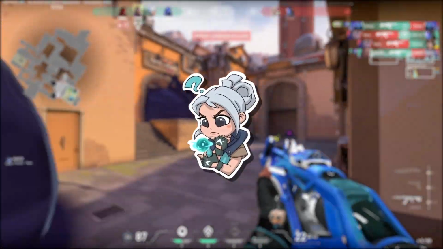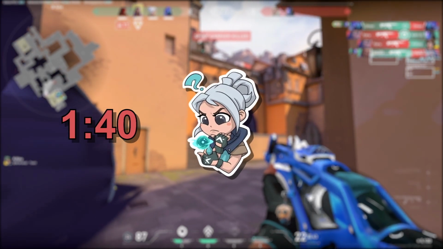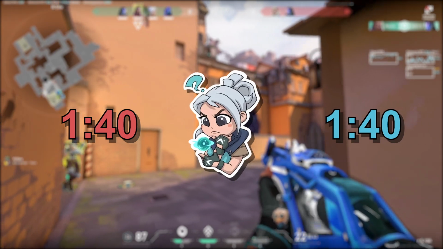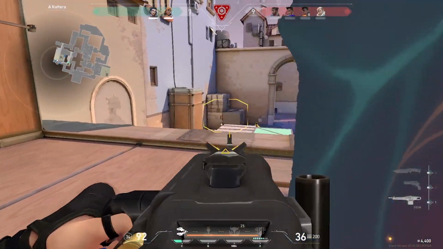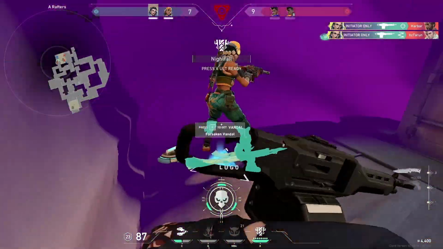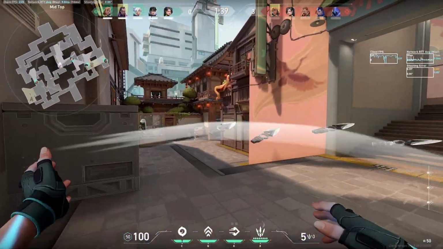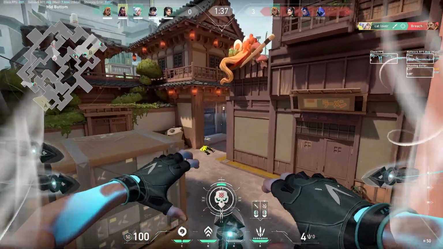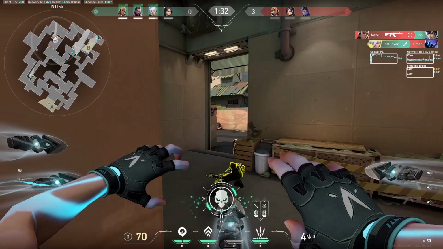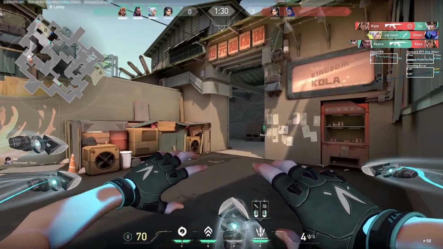Let's think about it. You have 1 minute and 40 seconds as an attacker to plant the spike or as a defender to stop the attackers from planting the spike. On the other hand, if the bomb gets planted, you have an additional 45 seconds before that spike explodes. So whenever you get into a situation where you feel like time pressures you into making fast moves and getting sloppy, calm down and continue playing carefully.